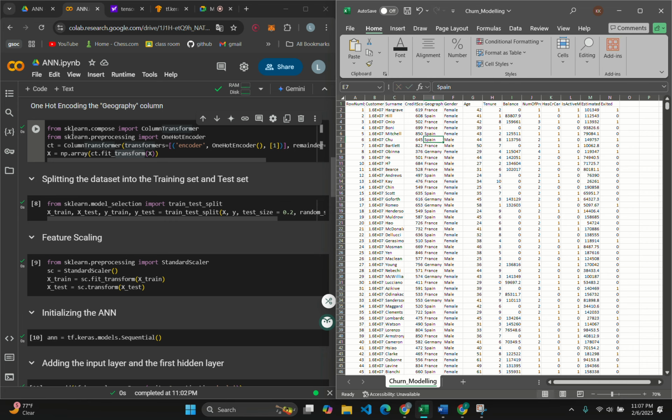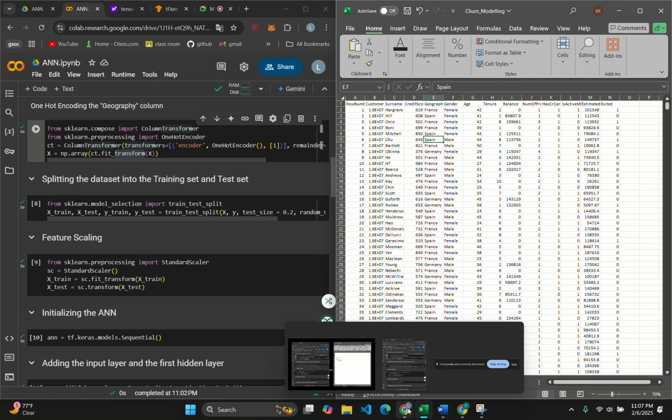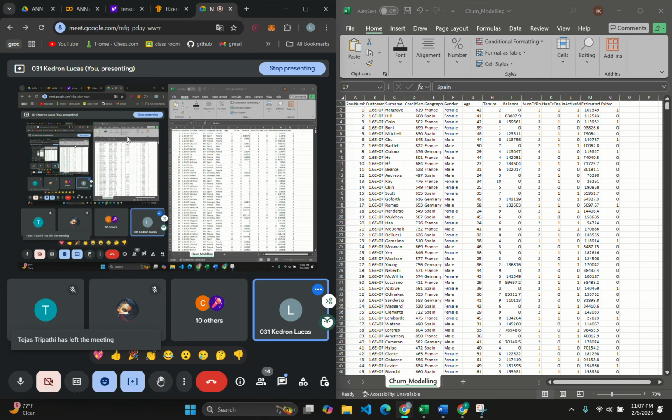All right. I hope you all have understood what we have done here. Just give a thumbs up or unmute and tell. Have you all understood? Chandrakant, Ved, Tejas, Anish. What about the others?